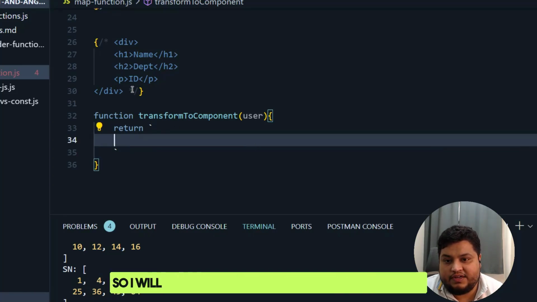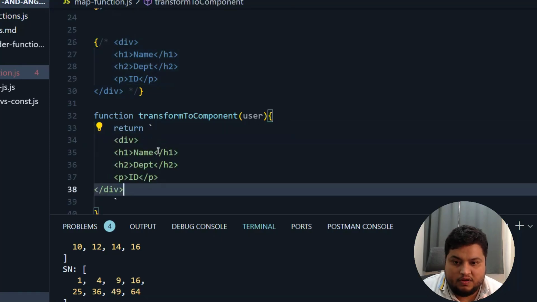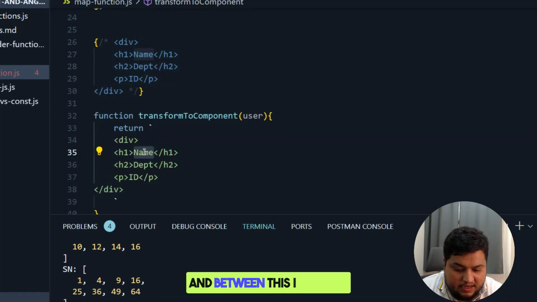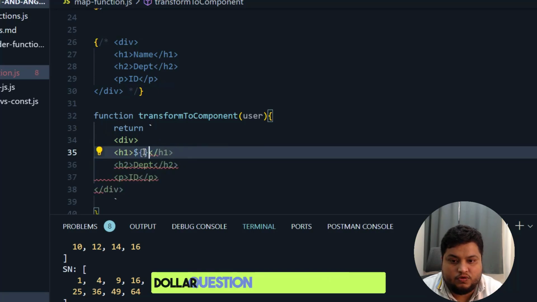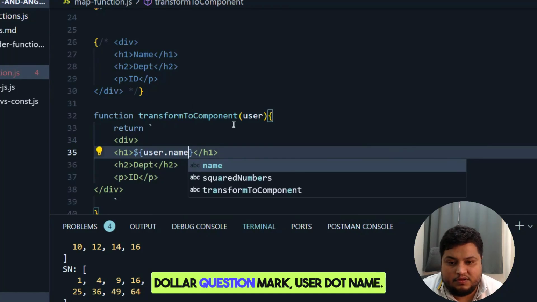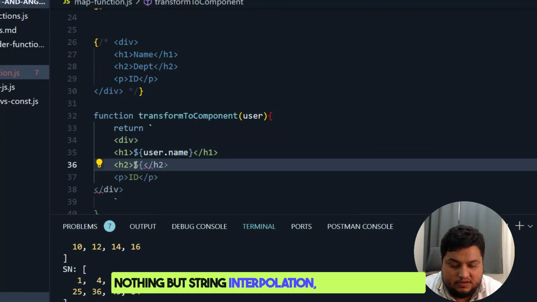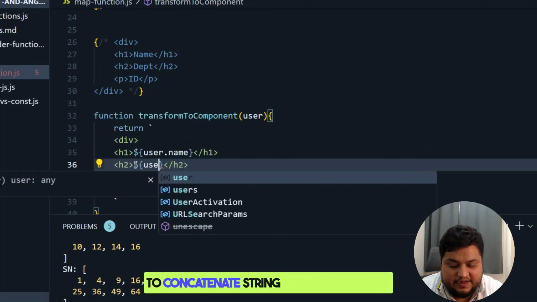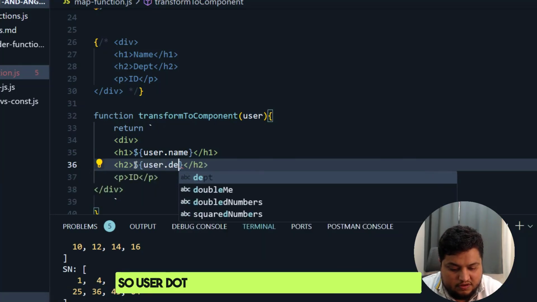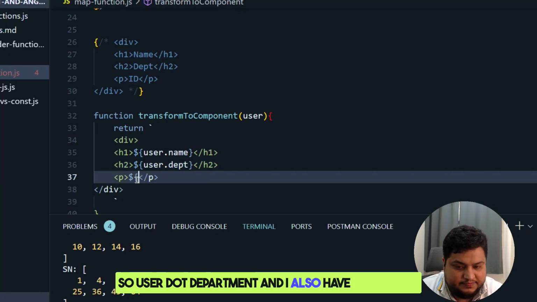I will use the same components copy-pasted here, and between them I will say dollar curly braces user dot name. Dollar with braces is nothing but string interpolation, which allows me to concatenate a string in another string. So user dot department, and I also have user dot id.